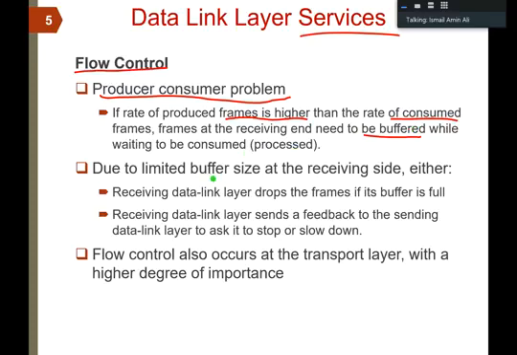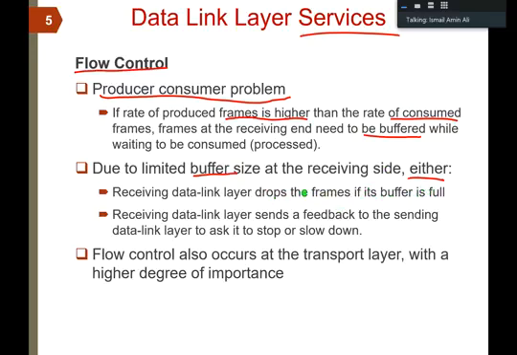Due to limited buffer size at the receiving side, and buffer means memory, if you have, for example, a mobile device, you have limited memory buffer size. Then either the receiving data link layer drops the frames if its buffer is full.